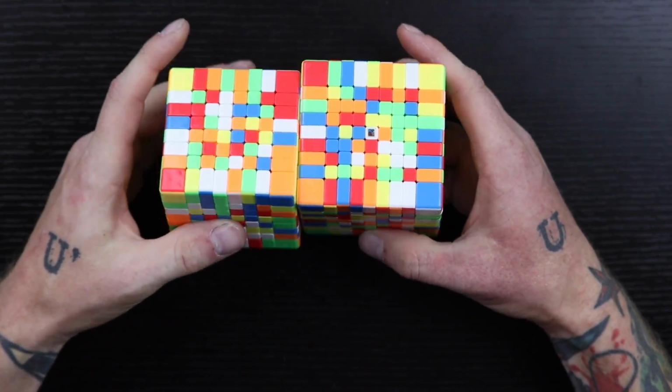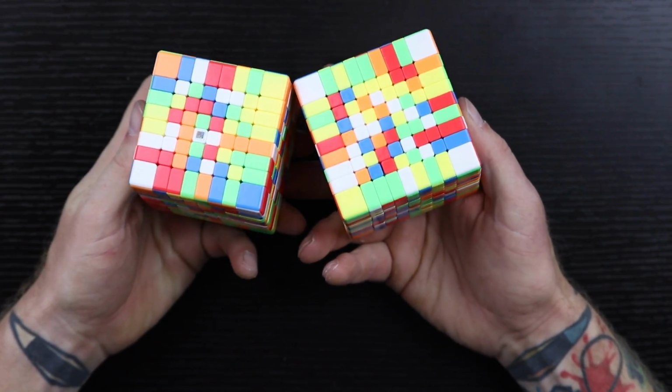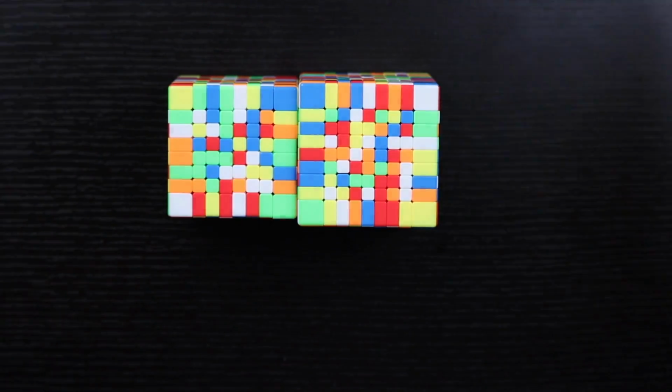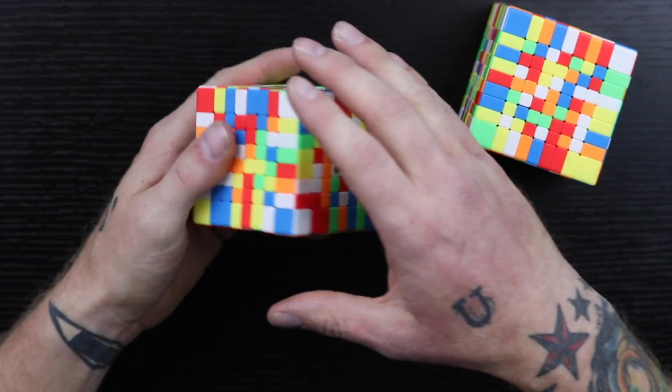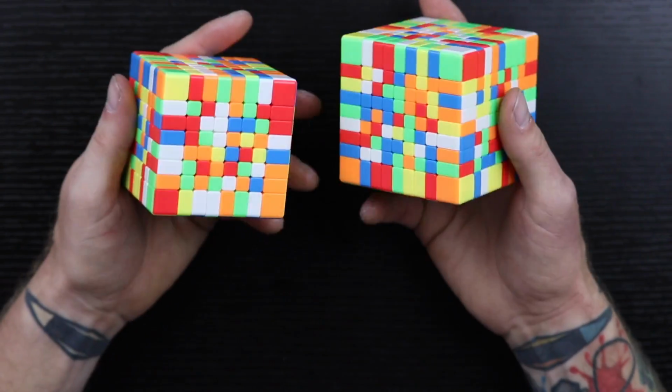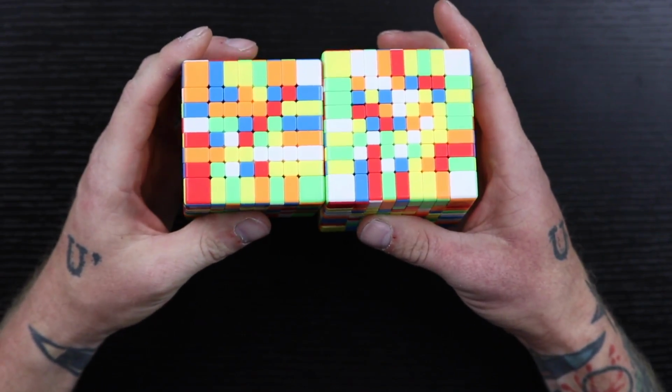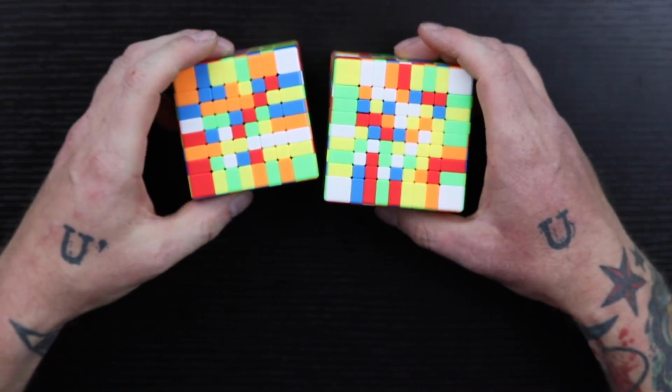Alright, so these are the scrambled puzzles, and I gotta say, they look great. It's a little bit difficult to see that in this light, but if I go like this and kind of block the light, you can see it a little bit better. But yeah, really, really nice puzzles. I'm gonna go and solve these probably 2 or 3 times or so, and then I'll come back and let you know what I think about them.